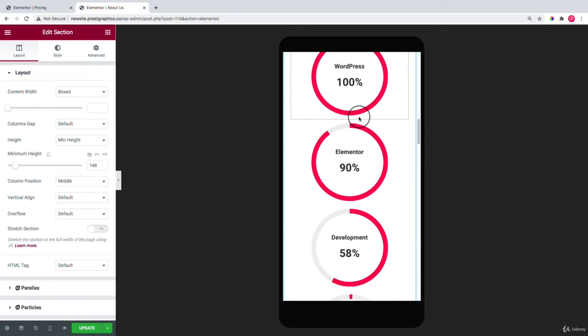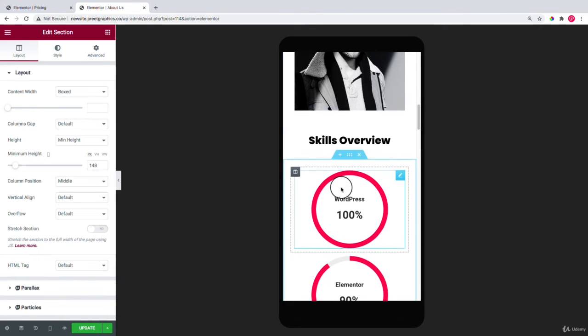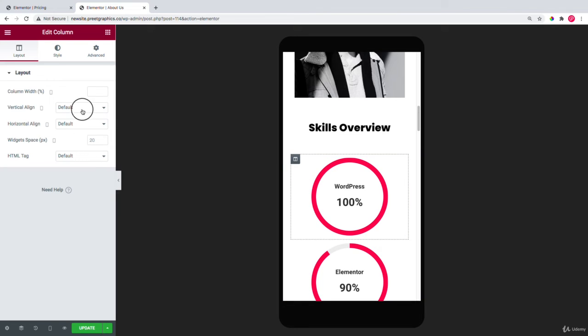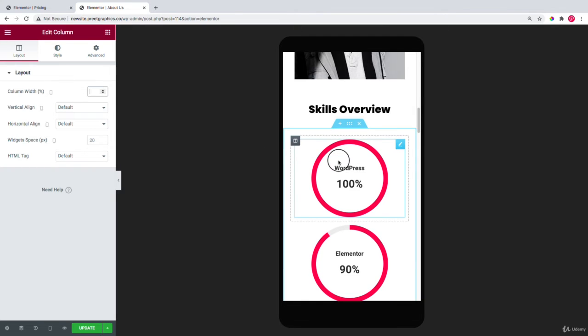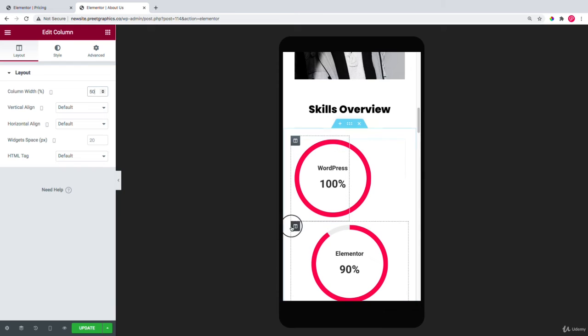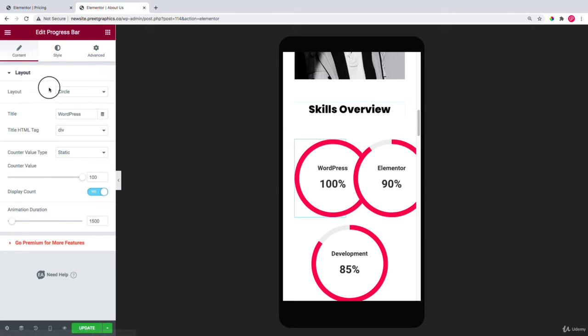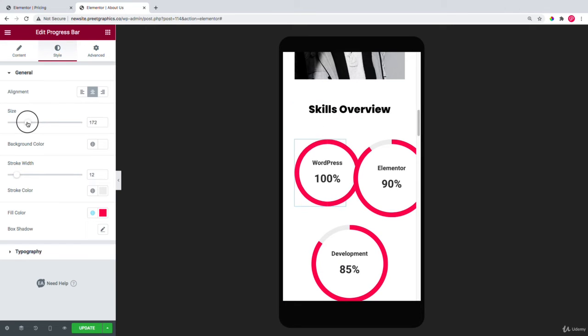And then we have our progress bars. Suppose, for example, you want to show 4 progress bars, 2 here and 2 here. You can simply change the column width to 50 and select this column, change the width to 50. And now you can simply edit progress bar and here you can change the progress bar size. Here you can change the stroke width.